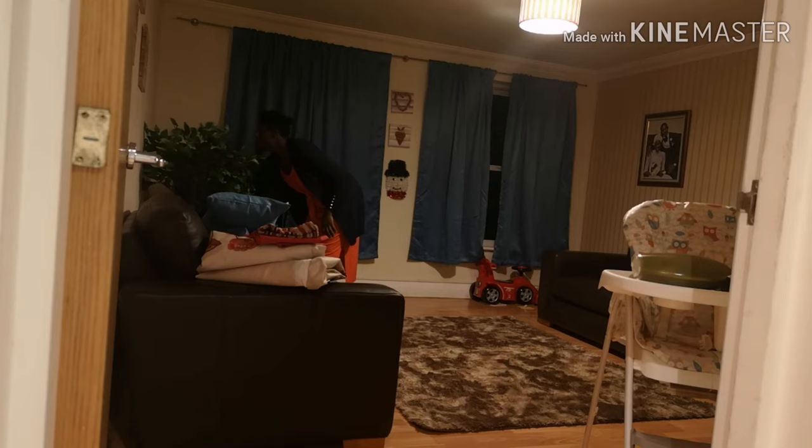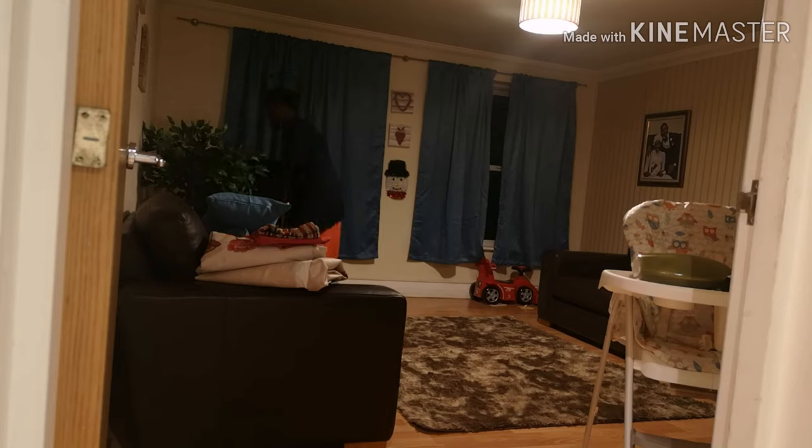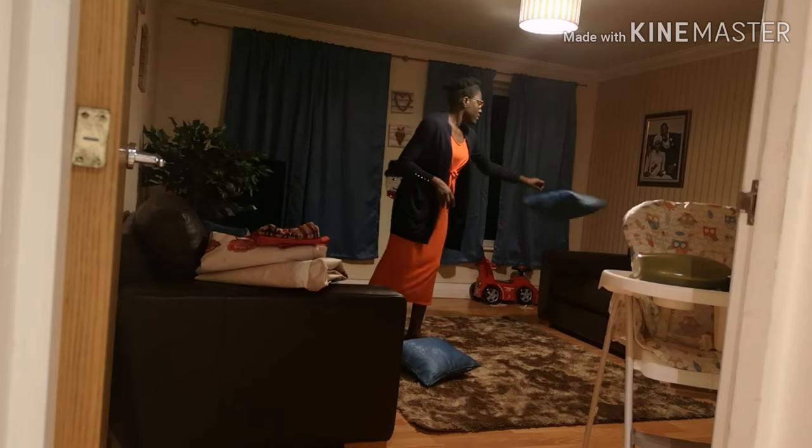For now, we are not using a center table because of our little one. You know how kids can be when they are playing, they could mistakenly hit their head on the table. And also so that he could get enough space to play with his toys and all. But I don't want the center space to be too bare. That's why I'm putting that center rug.